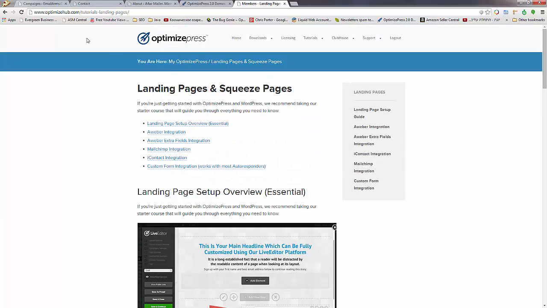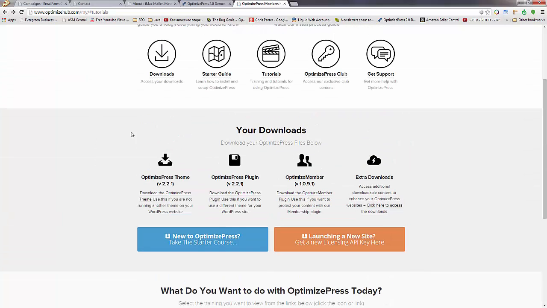You have to note a few things here. In Optimize Hub, you will see that you have access to OptimizePress theme and OptimizePress plugin. Now, if you use the theme, they're basically the same thing, but it basically replaces your existing theme. That means you can only use the OptimizePress theme. Now, if you want to use some other theme, for example, from Elegant Themes, you can just use the Optimize plugin. The plugin is totally separate from your existing theme. You can use one theme for your blog and a totally other theme for your sales pages and squeeze pages.